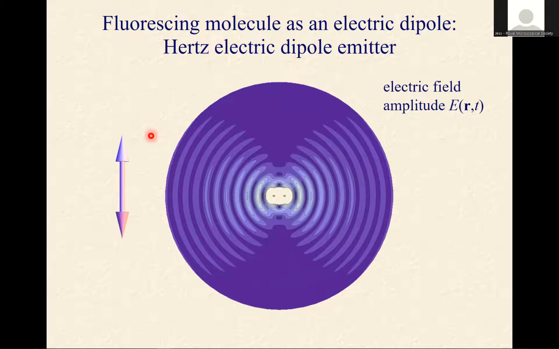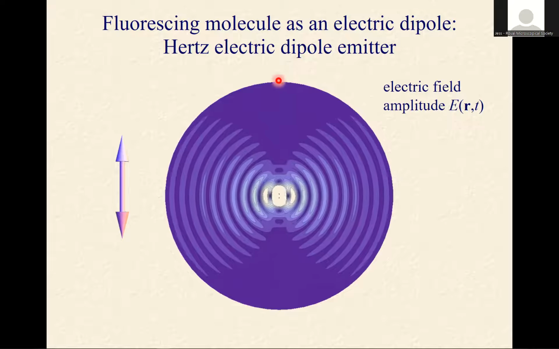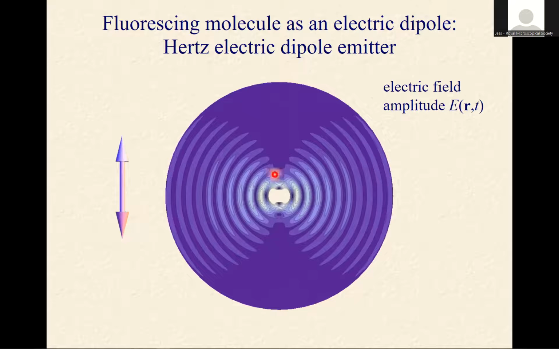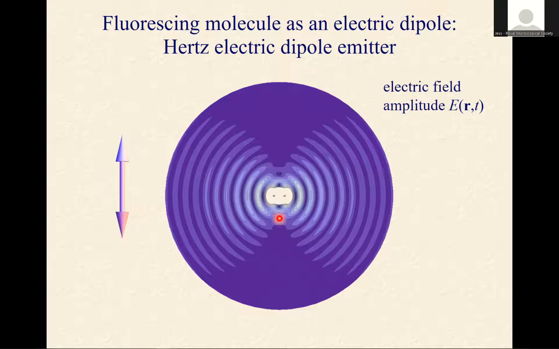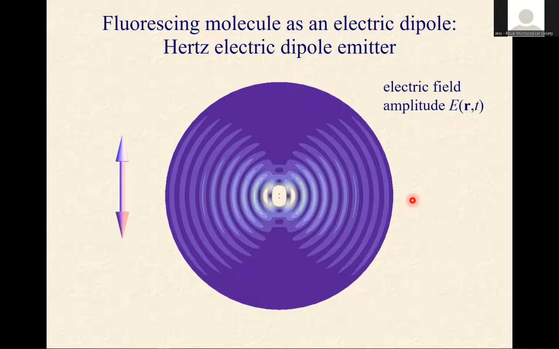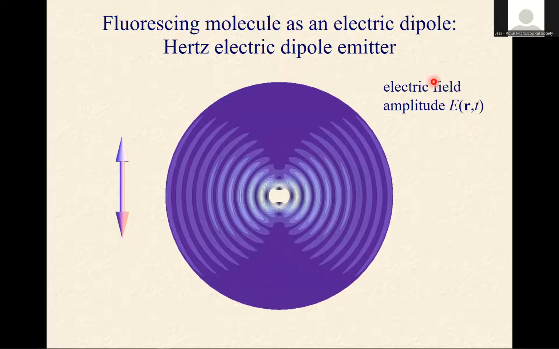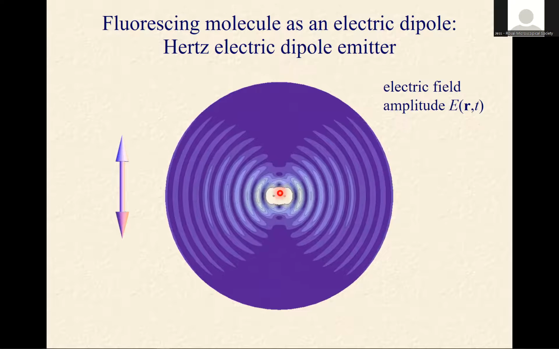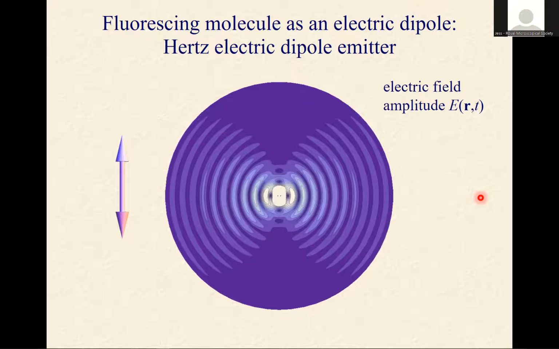So this is classical physics, nothing new, but let me explain one specialty in this animation. If you look along the axis of your dipole, so this is the dipole orientation, you see that in the far field there is basically zero electric field. So there is no far field emission of your molecule along the direction of its emission dipole. The maximum emission is in the equatorial plane. And this is also what you can really measure when you have a single molecule fixed in space: you measure the intensity you see from different directions. You would see zero intensity along this axis, and maximum fluorescence intensity along this axis.